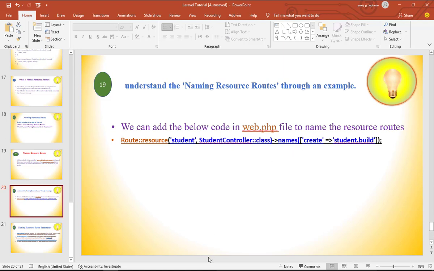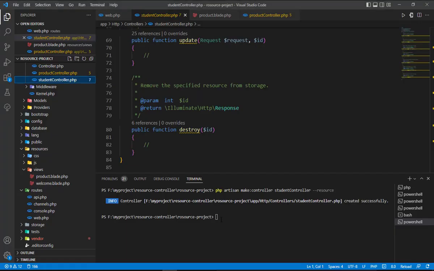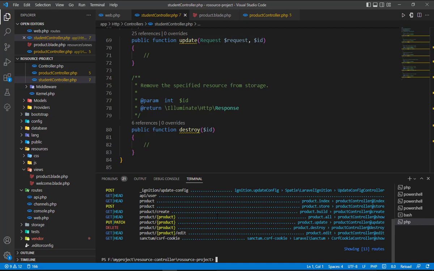Let me show you that. Before changing it, I show you the route list. So I go back to VS Code and say PHP artisan route:list, and hit enter.